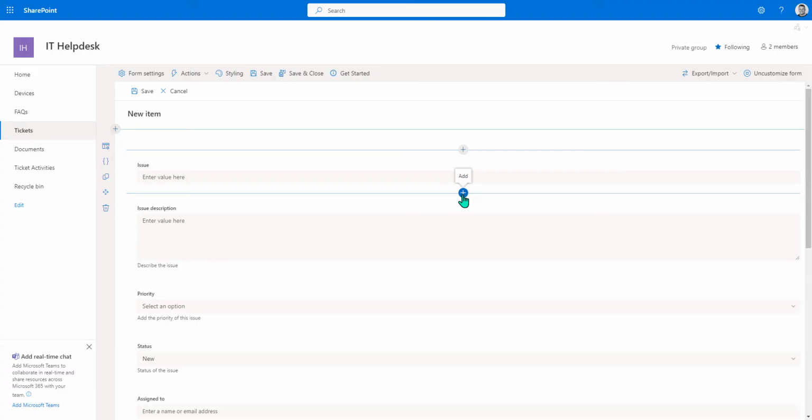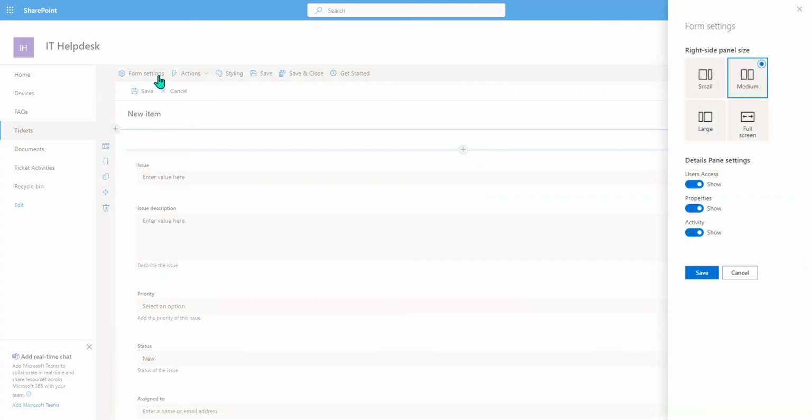So what we're going to do first of all inside here is click onto the form settings. And the reason why I'm clicking onto the form settings is I want to change the initial size of the form. Remember, this is a side panel that pops out to complete the form, and most of the page is useless whilst we've got that form open.